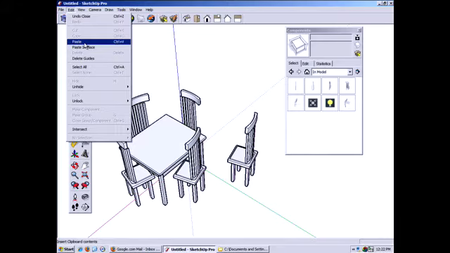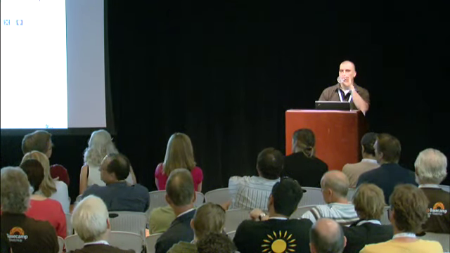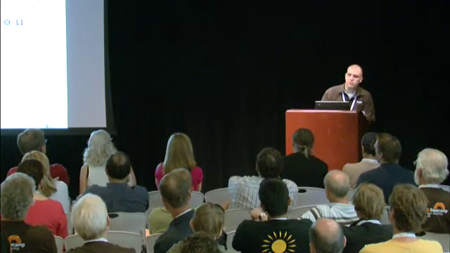I just didn't notice when you did it, but did you select that whole chair at the end and make a component of that? No, because we made a component from the beginning. Oftentimes, we're just adding on. Sometimes you will build these out as different pieces and then make a component of them all at the end. That's also a great way of working, just a different way.